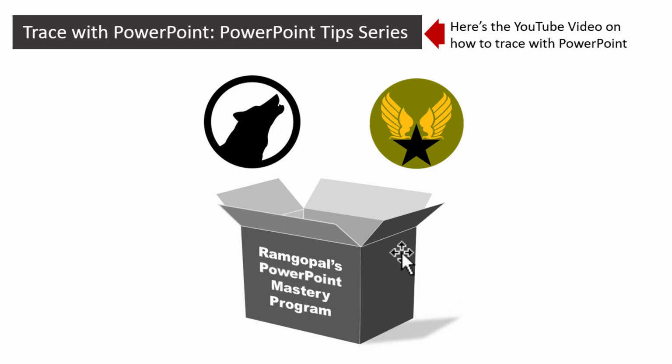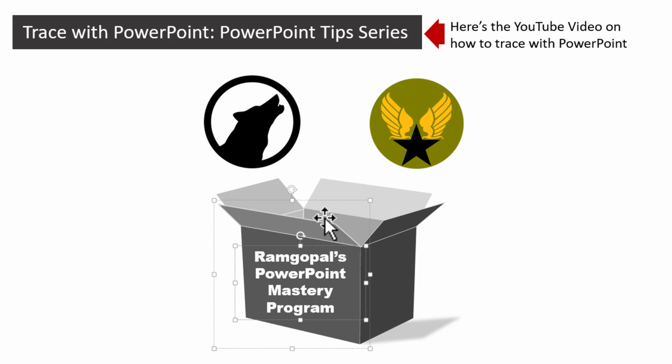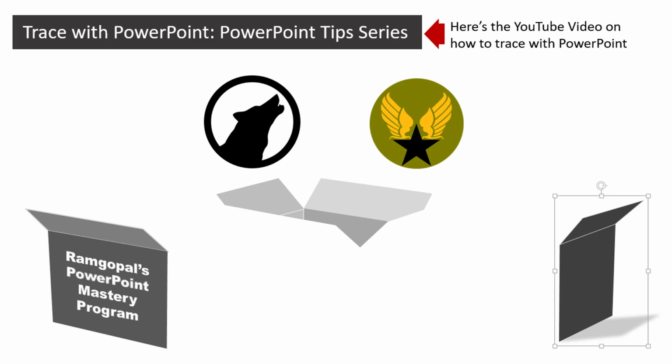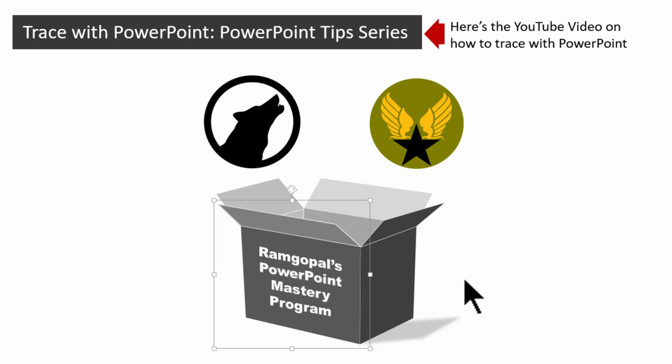The benefit of a traced box like this is you can group the objects the way you want. For example, I can move the individual pieces to suit my requirement, and that is going to come in quite handy for this particular effect. The next thing is these two logos. Of course, you can have your own company's logos here, or you can have any photo or anything to pop out of the box. The only condition here is the size of the things that are going to pop out of the box naturally need to be slightly smaller than the box itself.